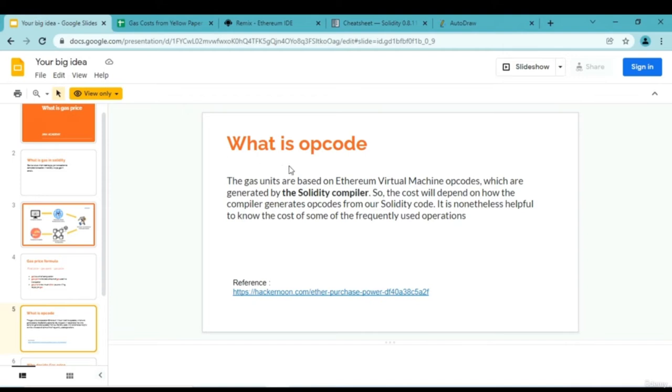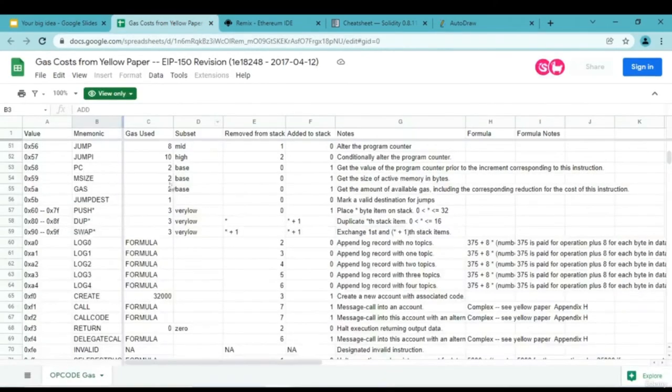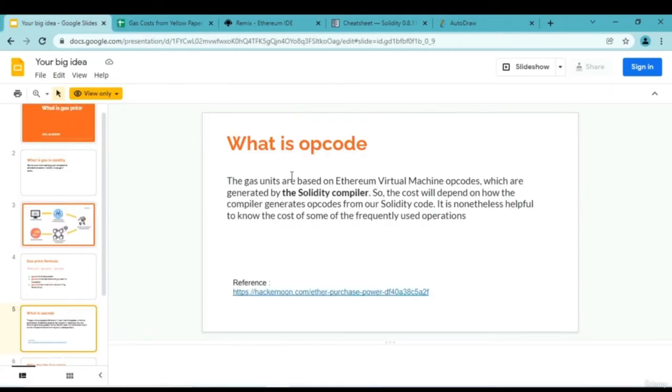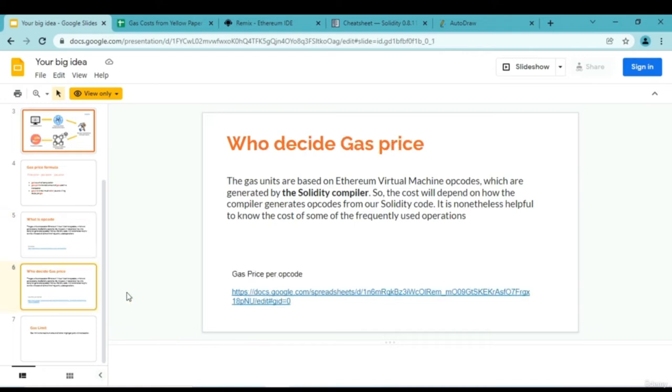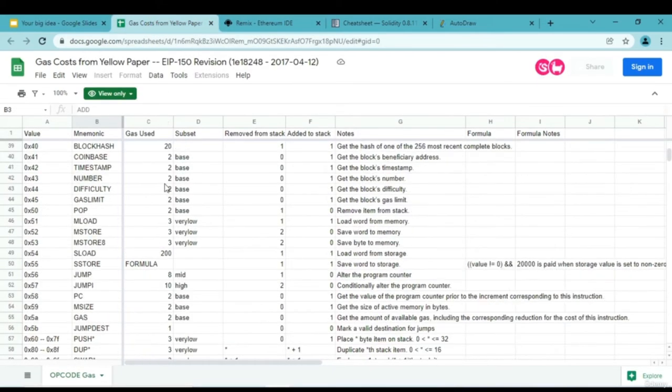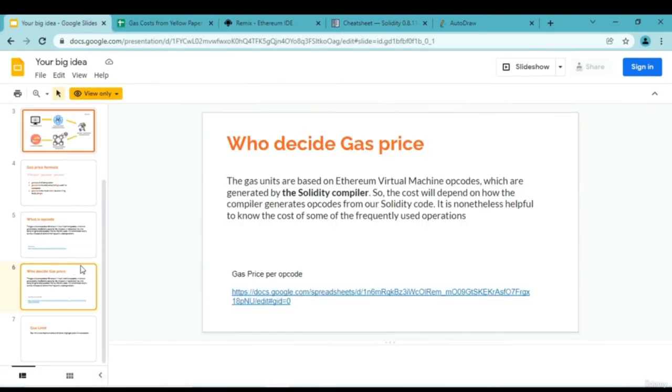All right. So now we know we have opcodes which have some values associated with them, and the amount of operations we are performing in that smart contract ultimately decides the price of gas that we need to pay per transaction. Now we know who decides the price of gas fees. The price of gas fees is dependent on the programmer, because the programmer writes smart contracts, and in that smart contract there will be some operations. Based on that, the ultimate cost of gas gets decided. So the programmer controls gas price indirectly. And then there is the Ethereum community, which decides how much gas is required for a particular operation. So these two decide the price of gas.